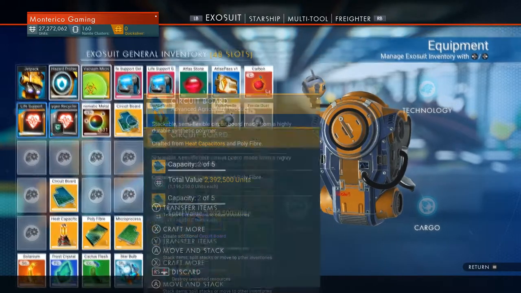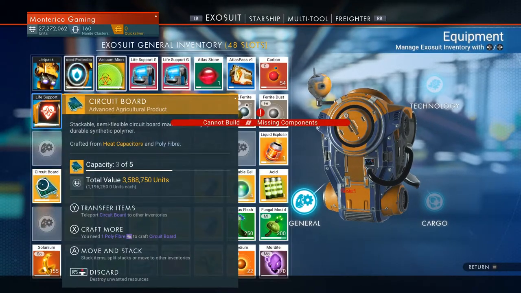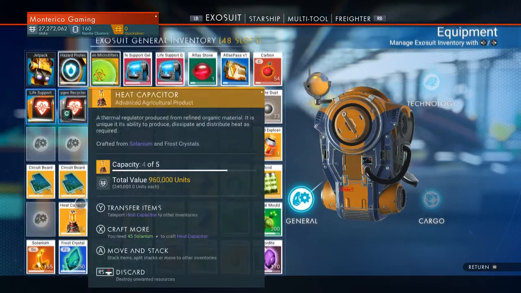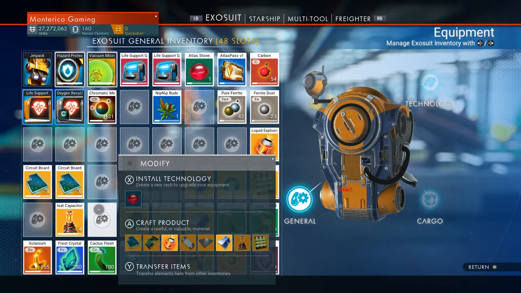We can keep making two more. I'm going to move these guys down here, just for the sake of knowing where they are. So that's as many circuit boards as we can build. These sell for over a million each. So that's about 8-9 million sitting right there.